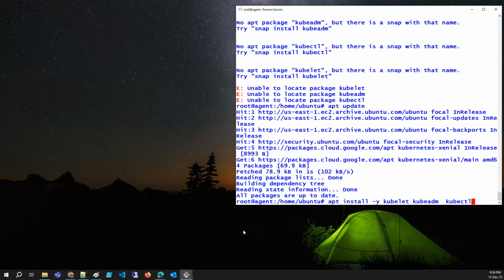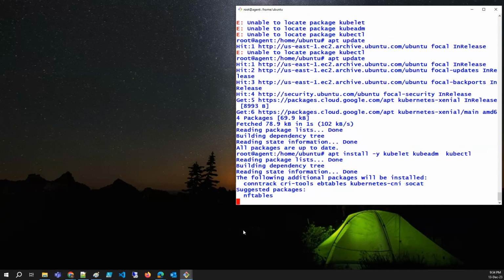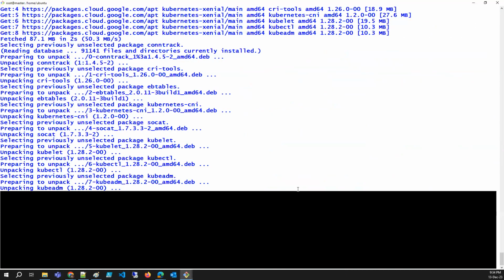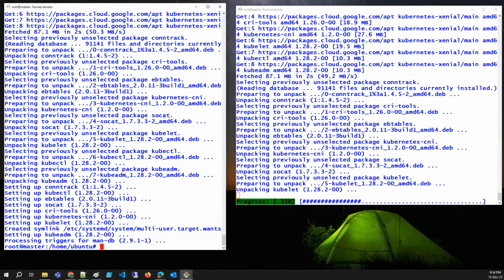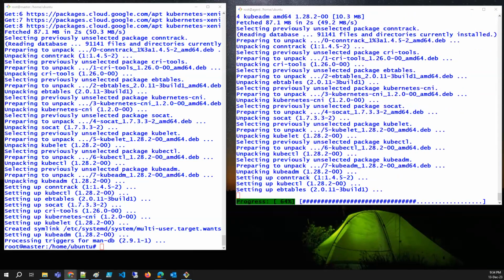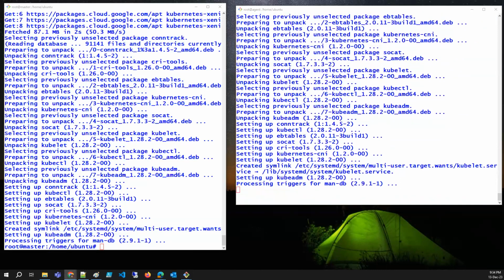And let's install the software. This is master, this is agent. In both the servers I'm installing Kubernetes. You need not configure every time. Once you create servers for the first time, you need to configure it. The second time onwards, you don't.